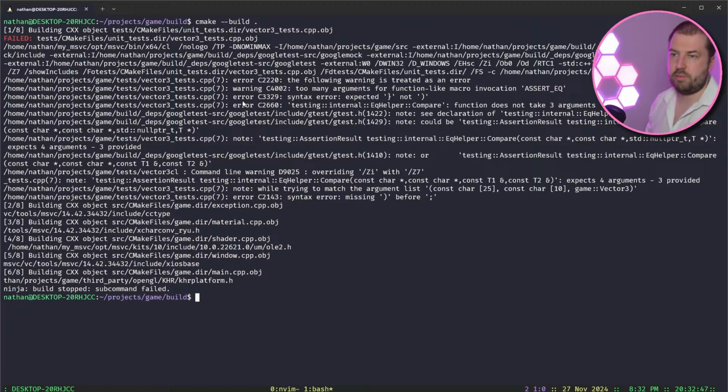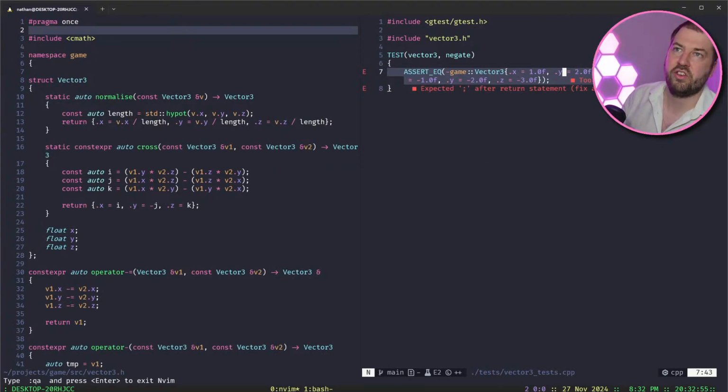I don't know why it doesn't like my assert equal. I'm pretty sure that's right. Function does not take 3 arguments. I've clearly got a syntax error somewhere.